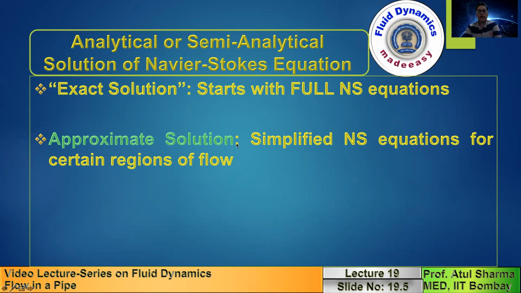So we can simplify the Navier-Stokes equation for certain regions in the flow, for which we have some mathematical techniques through which we can obtain approximate solutions. For example, in some fluid region, if the flow is stationary, then for fluid statics we can obtain the analytical solution. If you consider certain flow regions where the flow velocities are extremely small, which is called creeping flow, for those regions we have mathematical techniques to obtain analytical approximate solutions.